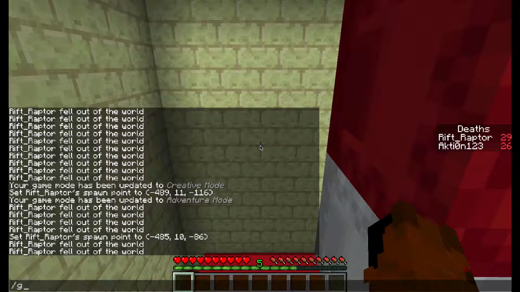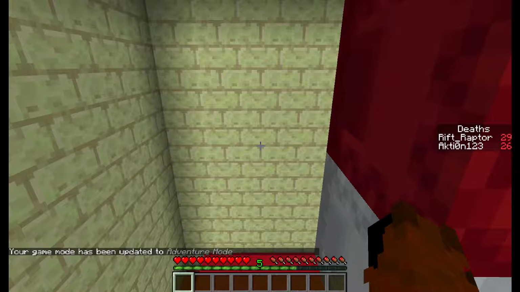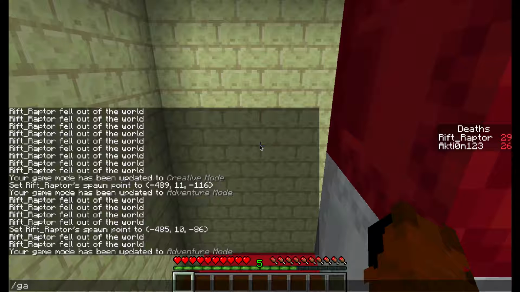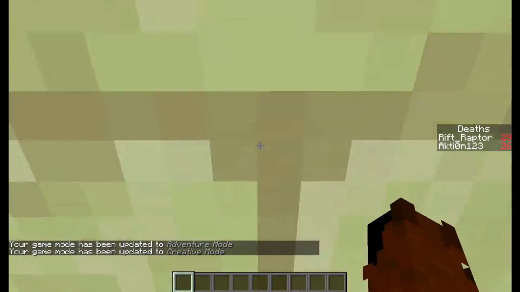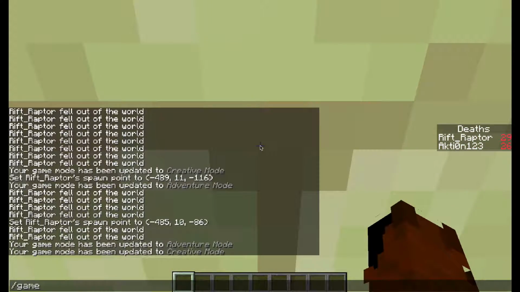Me skip game because game make me sad. And me need win. That's not how you spell game mode. Can't even get win when doing grammars. No! Why did I do... Nope. Okay. Game mode A. There we go.